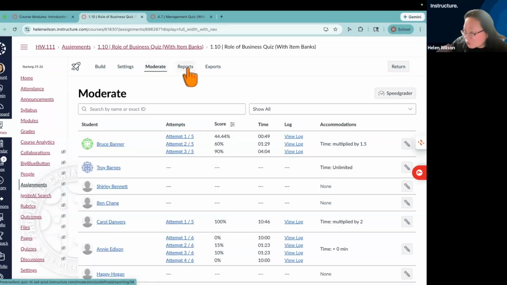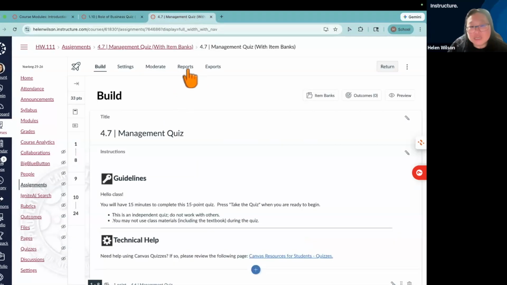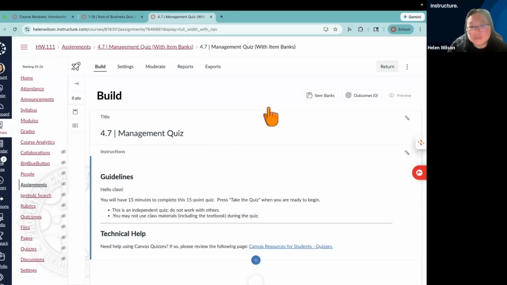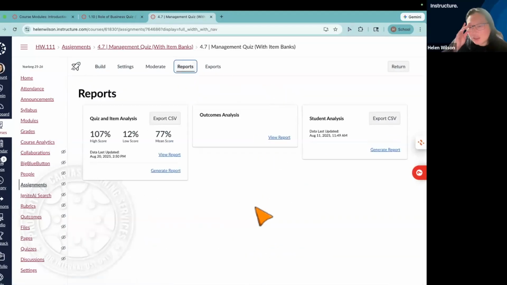And then as results come in, you can access that information through reports. I'm going to do that for this other quiz that I have here. Oh, we'll refresh. There we go. You have a quiz and item analysis and a student analysis. It's essentially the same information, except the spreadsheet you get here is listed with student names on the side. Just notice though, you cannot view that report directly inside of Canvas. You have to get a spreadsheet for that. The quiz and item analysis though can be viewed from inside of Canvas. So this is where we're going to start.